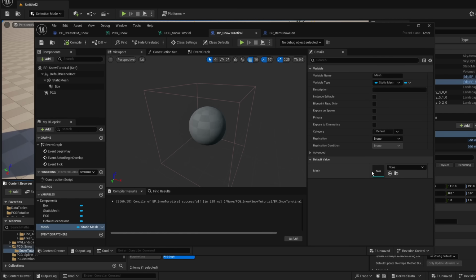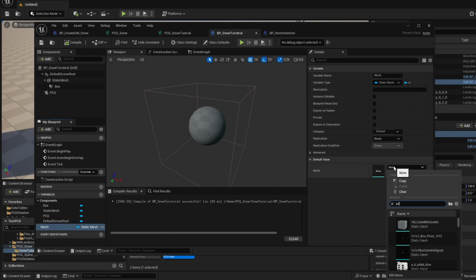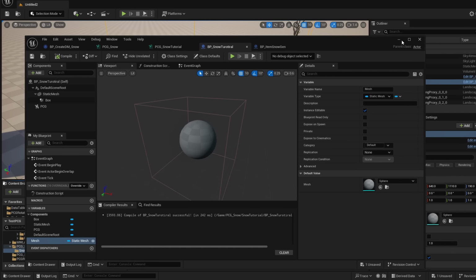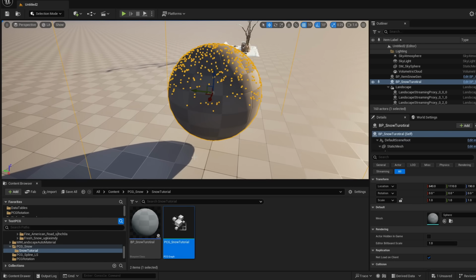So you can see now I have the option to choose a default value for this variable, and I'll choose this sphere like we had before, this one. Compile and save, and I'll make it public by clicking here the I, or the instance editable checkbox, to true. So compile and save, and if we go back into our level, you can see now we have this mesh variable to change in our blueprint.